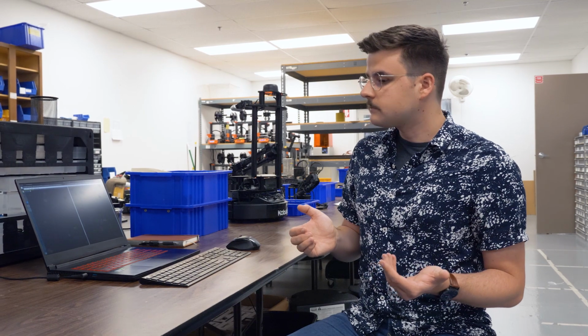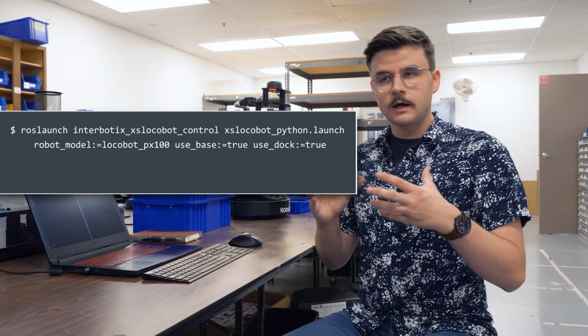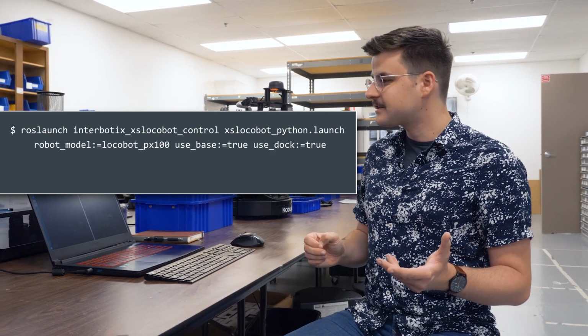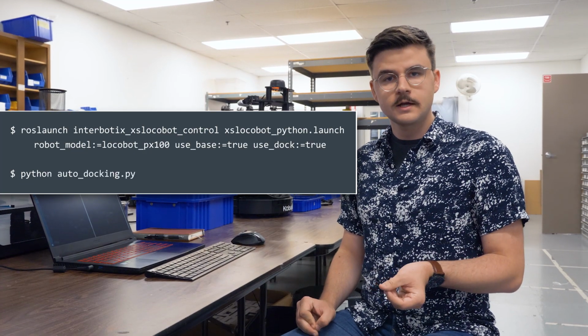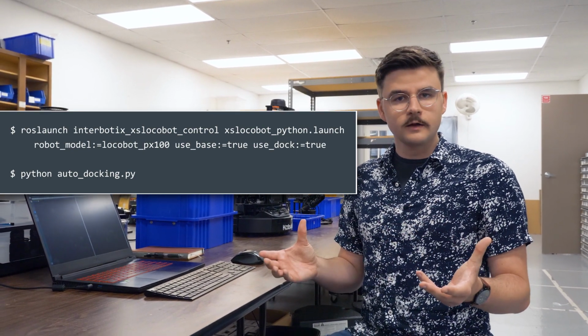And finally, if you have these special landmarks, say the Kobuki-based charging dock, once you get to those, you can activate certain functions that allow you to interact with those. This is separate from the landmark nav package, but it's just helpful to think about it and to incorporate these into your workflows. So for example, I want to auto dock once we are at the Kobuki-based dock. So I would activate the Python control package in the XS LoCoBot control package, and then launch the auto docking script in the Python examples from the LoCoBot ROS repository.